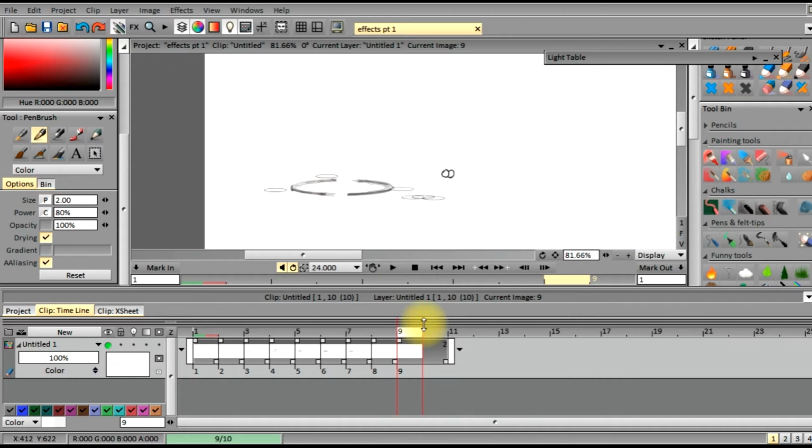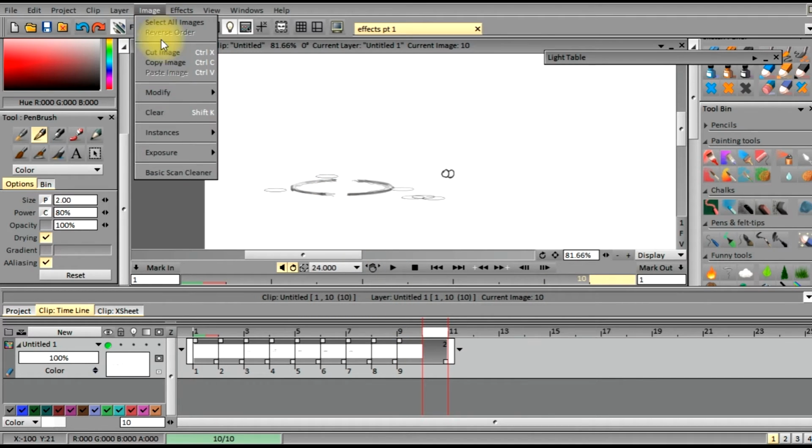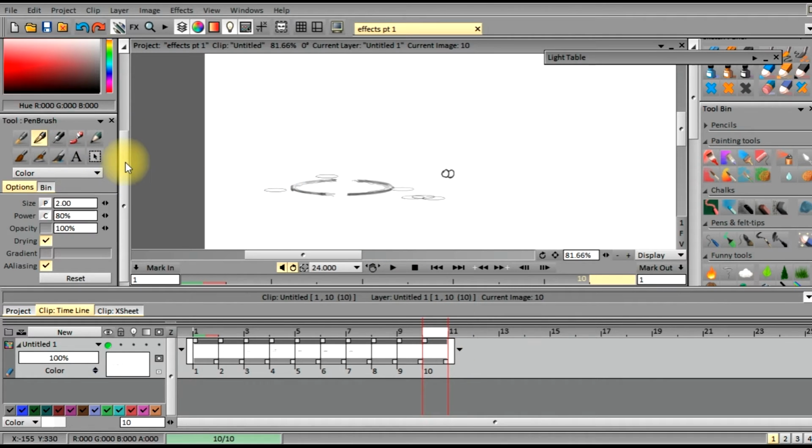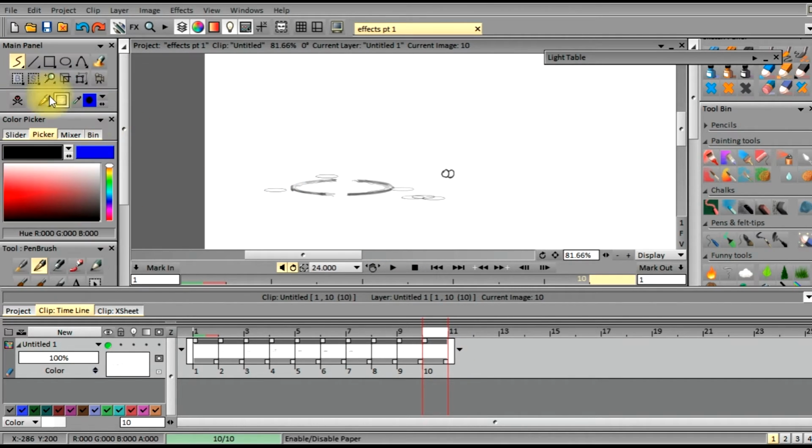So as you can see, that big huge glob over on the right hand side that's starting to join together is going to hit the surface in the next frame or two, and we're just going to break the frame, so that way we can reuse the drawing, and then we can just resize everything, erase it, and use the light table to position the next keyframe for the water droplets as they hit the water.